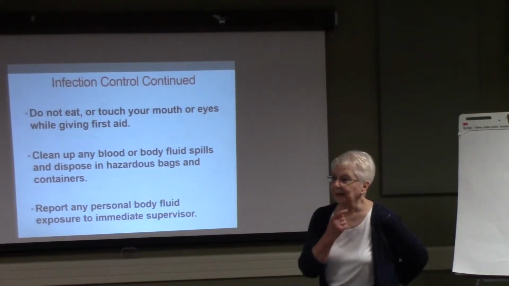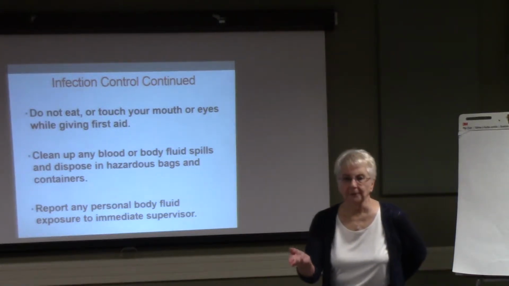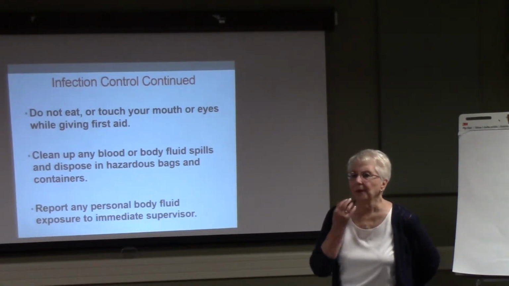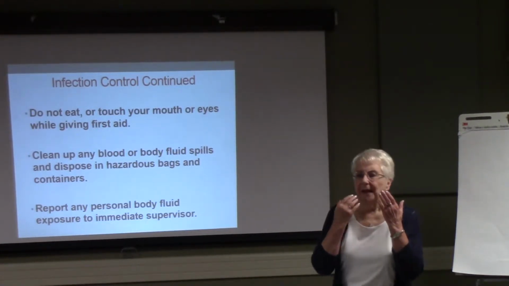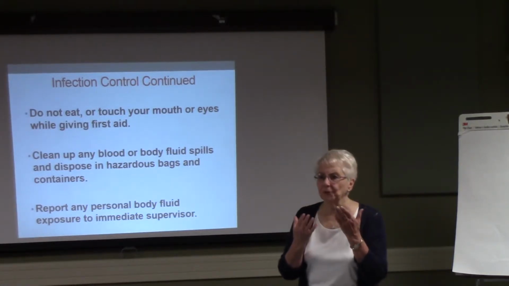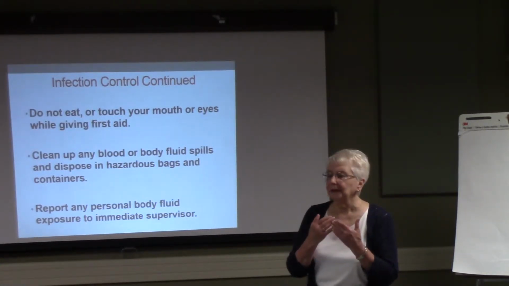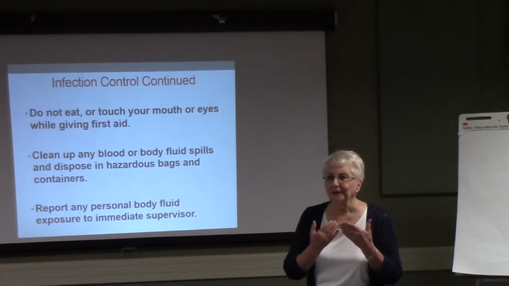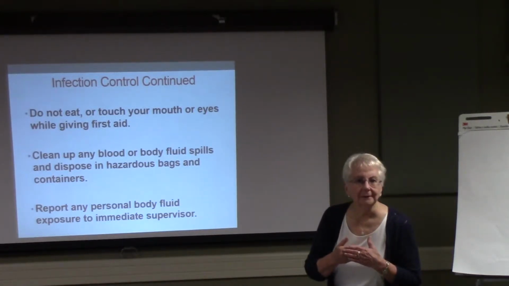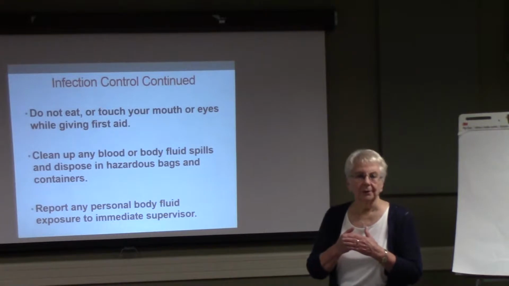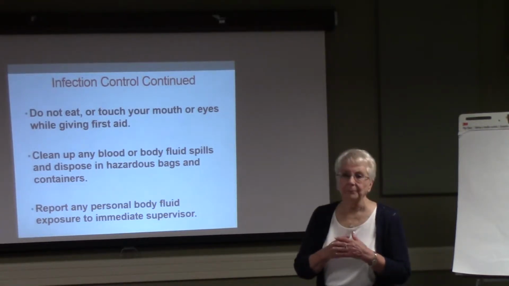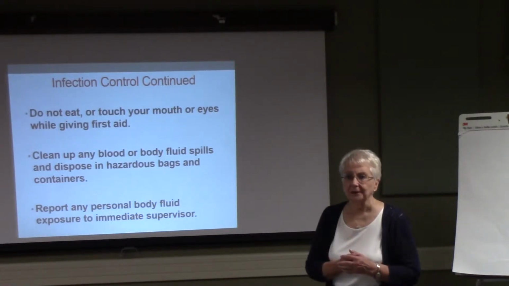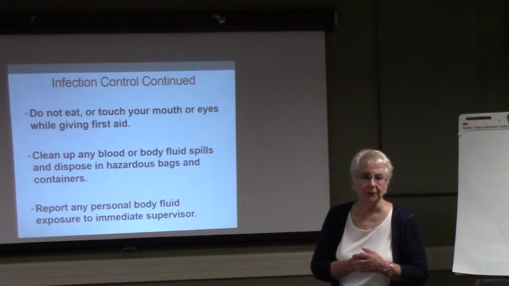Now, remember that, I don't know who would do this, don't put on your lipstick while you're giving first aid. Remember that your eyes, your nose, your mouth are lined with mucous membrane. And you can absorb things through those membranes. That's why we can give a person a nitroglycerin tablet, put it under their tongue, and it'll help stop chest pain. That's why suppositories work, is because they're absorbed quickly through the mucous membrane. So if you get exposed in any of those areas, you've got to take steps to protect yourself.